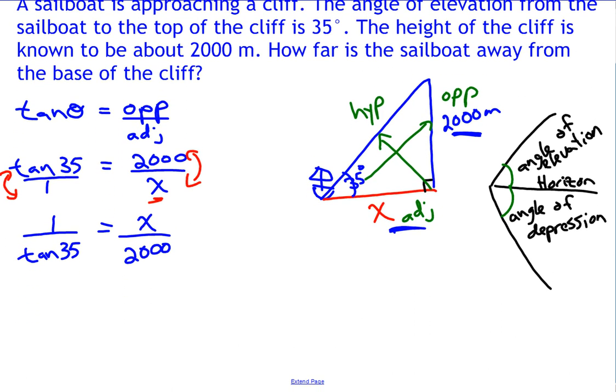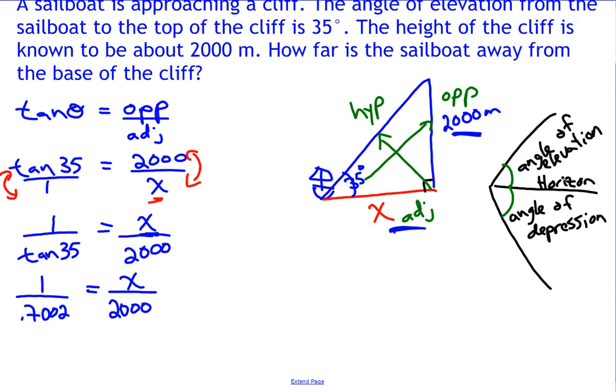We're trying to solve for x, so get this x on one side of the equation all by itself. Tan 35 is a number. We can go to our calculators and get that value. And if you plug tan 35 into your calculator, you should get 0.7002. And again, make sure that your calculator is in degree mode. You should have a little D or a DEG in the top, otherwise you'll get the wrong answer.